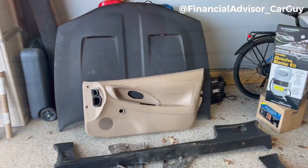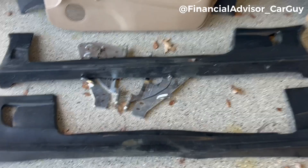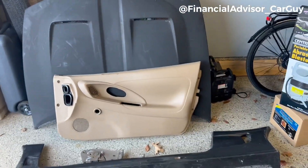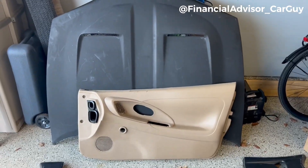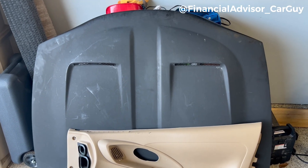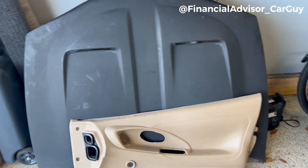I'm going to walk into the garage and flip the camera around to show you a couple of things. You're going to notice some parts on the ground: here are the side skirts, underneath which are the Lambo door hinges — which we are not using. You're going to see the passenger door card there, and then a hood that is actually carbon fiber underneath this flat black mess.